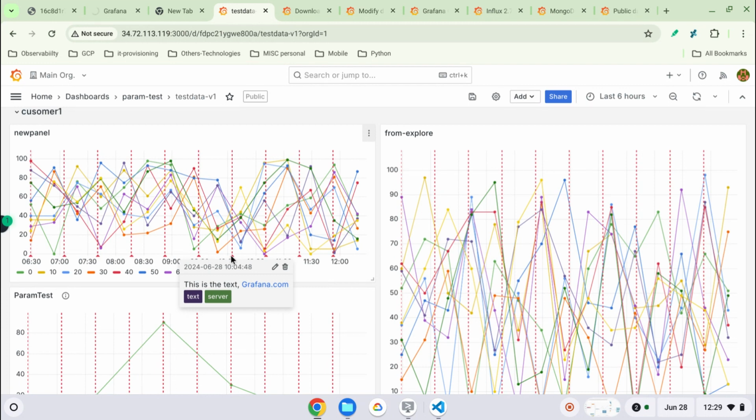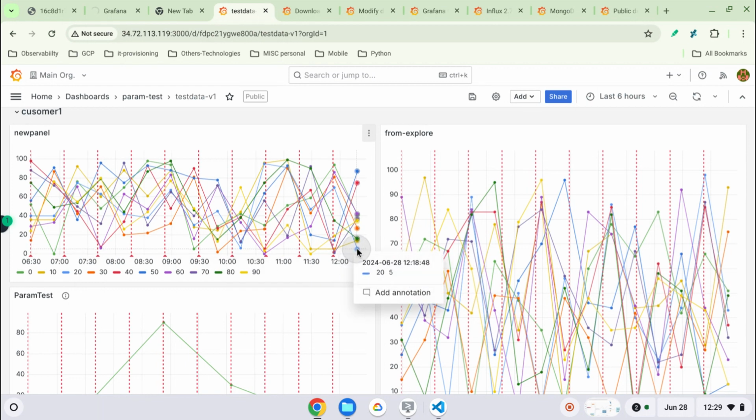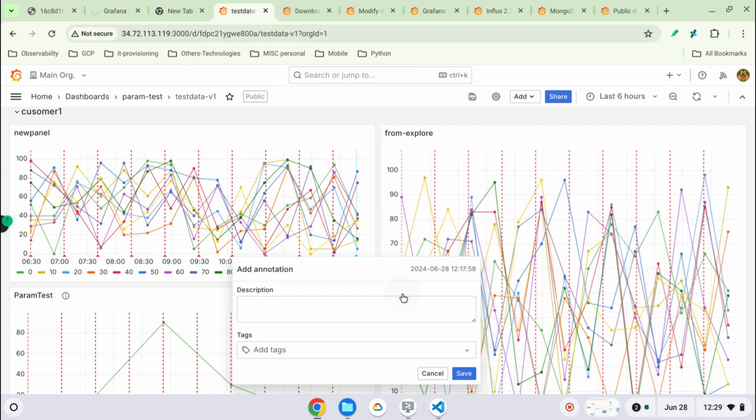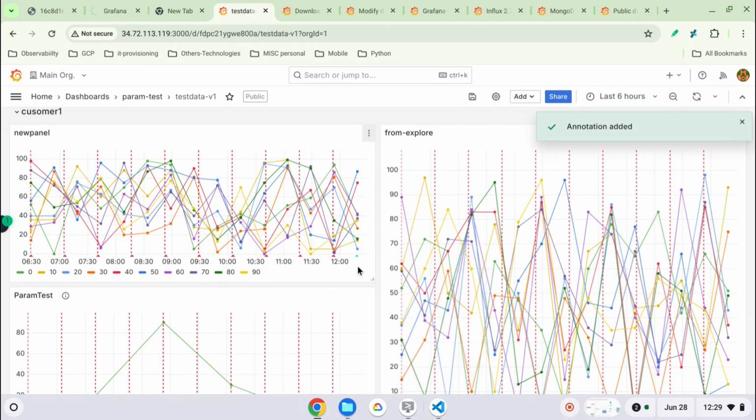If you want to enter one, you can add annotations here. Yes, I'll add, this is testing. If you want to add production, something like that. Save. Once you save, you can see your annotations. So this is called annotations.